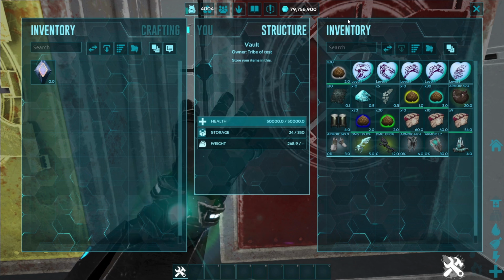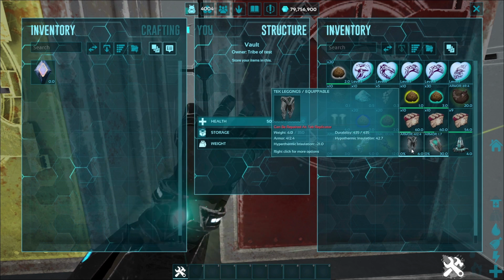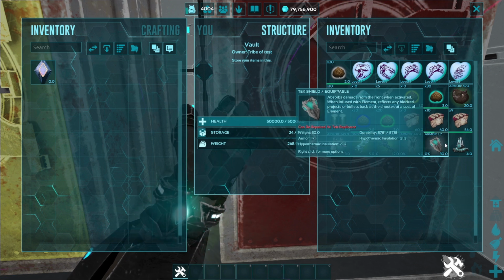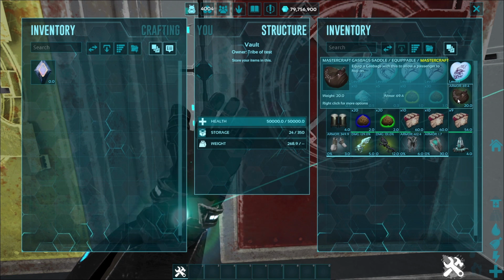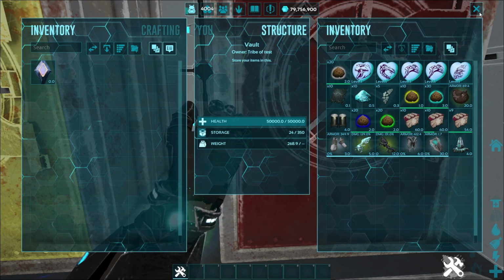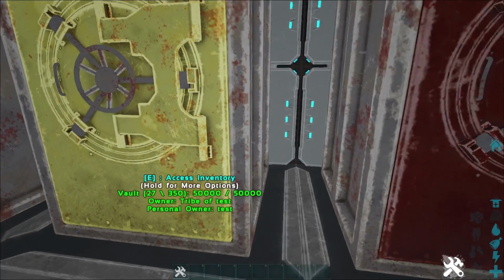So up here, we ended up getting a couple of chibis, couple of items, 435 dura, meh, 652 dura, meh. Transmitter is pretty decent. Saddle's okay, 69 armor, and we got an industrial cooker and a little bit of element. So that's what we got for those ones.